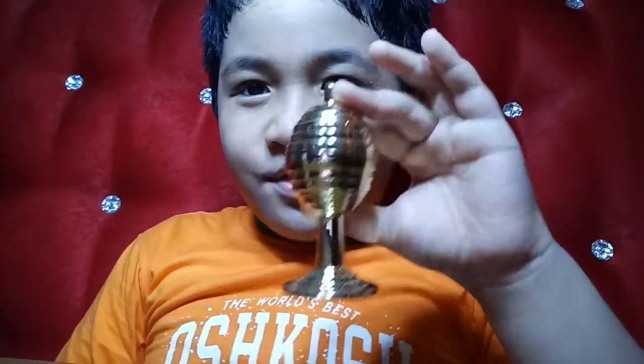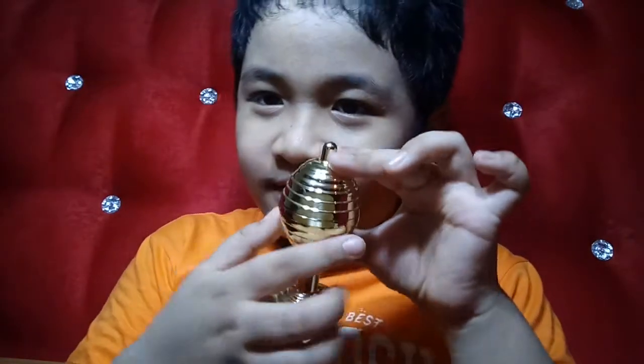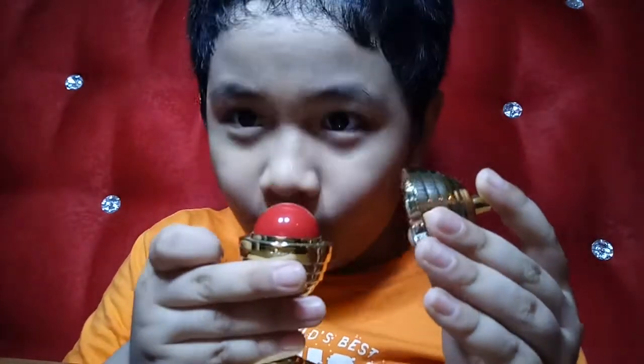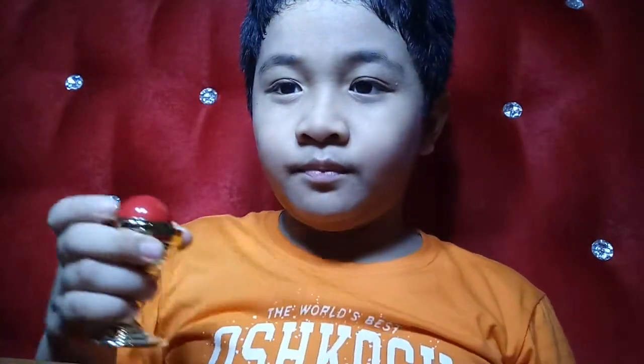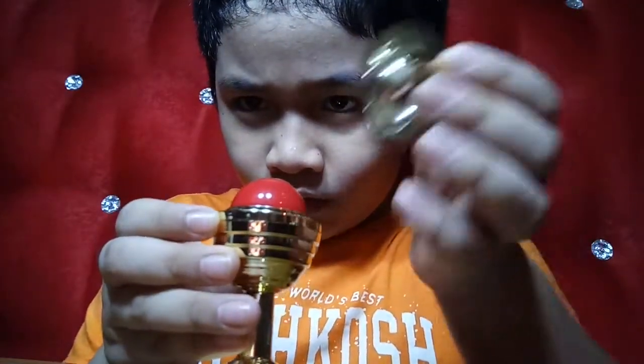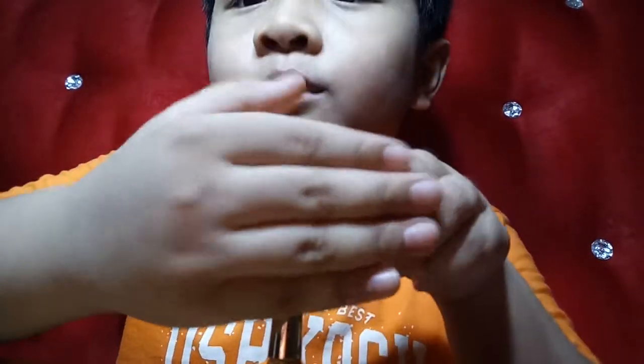For the first magic trick, this is a magical vase — as you can see, you can see yourself in it. Let me just open it. We have a ball — see this ball? This is a magical ball. Just close it. Wait guys, the vase fell. Where's the ball? It's fine, the ball is here. We have to close the ball. Here comes the magic trick — let's open it. I just separate it — yeah, the ball is here.